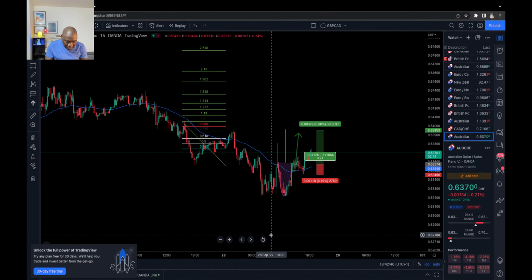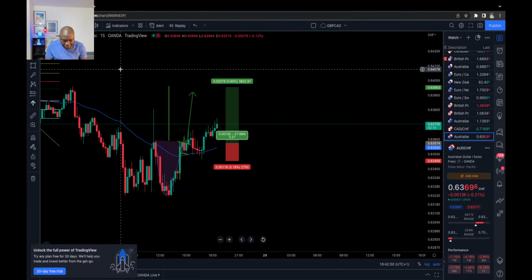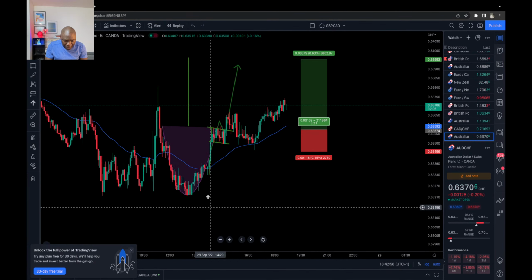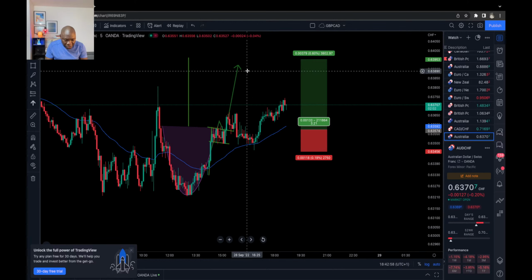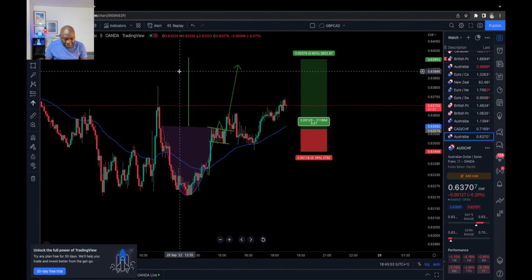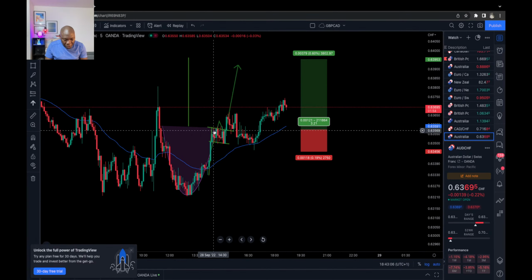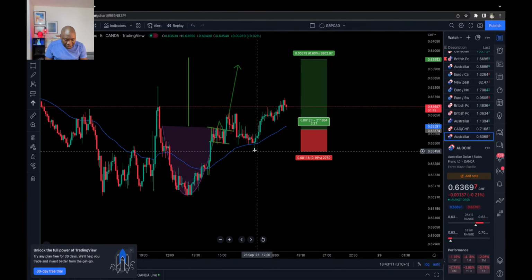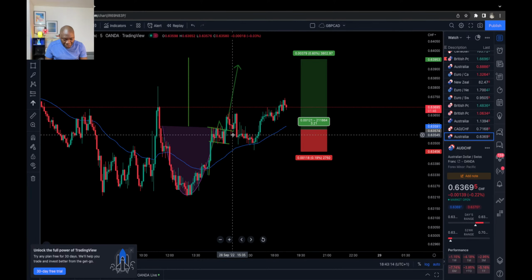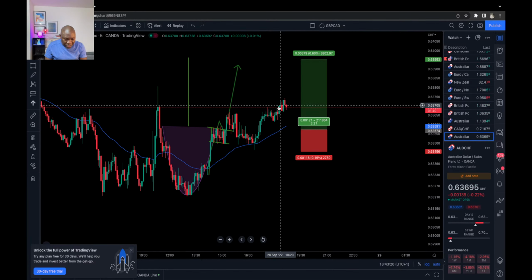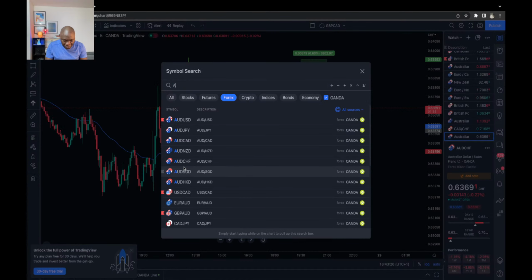This is the one I was looking at earlier on. If you've seen my video today, I think it's around 2 o'clock, I was saying that this is the teacup pattern and that price was going to go up. So far it looks as if this pattern is holding up and the price is actually going up. So I didn't enter this trade. If I did, maybe I would have been stopped out anyway, because I think I put my stop loss around here. But yeah, it looks as if it is going on an uptrend from now on. So that's a trade that I've missed anyway. There's no use crying over spilt milk.